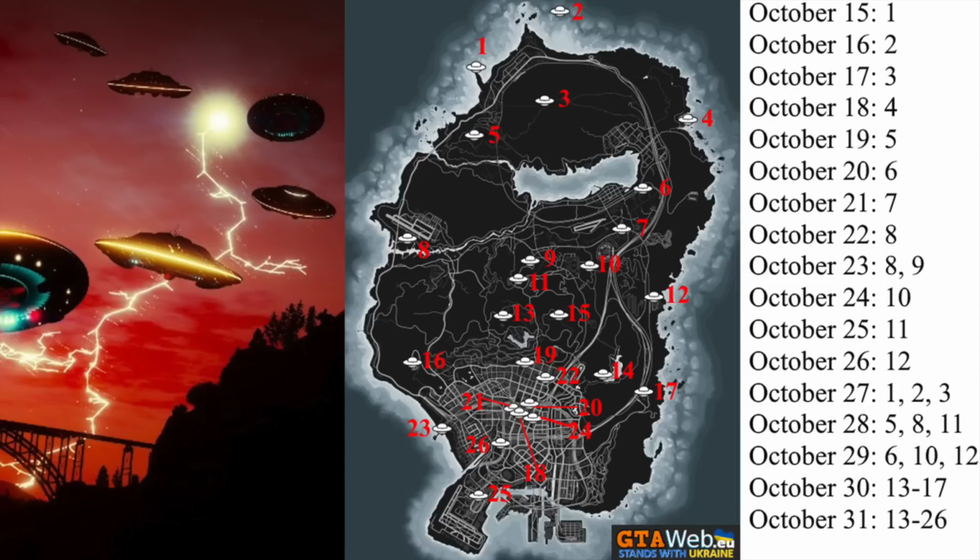You can see on October 15th through the 22nd, there's going to be one UFO spawning each day. On October 23rd, there's going to be two UFOs. Then from October 24th through the 26th, there's again only one UFO per day. Then on October 27th, 28th, and 29th, 3 UFOs will spawn per day. And then on October 30th, you can see that there's going to be 5 UFOs that end up spawning. And then on October 31st, there's going to be 13 UFOs that end up spawning.